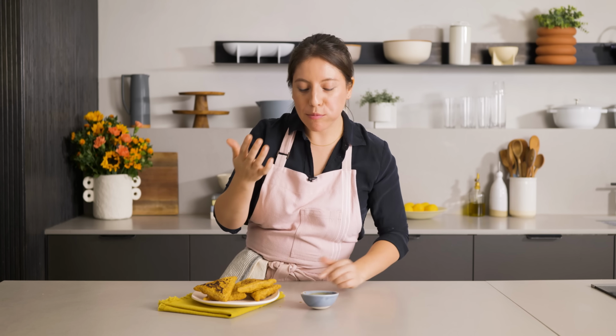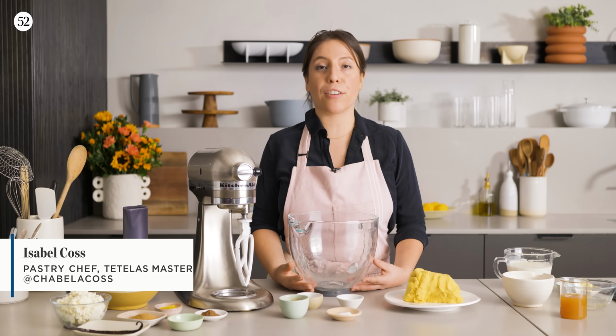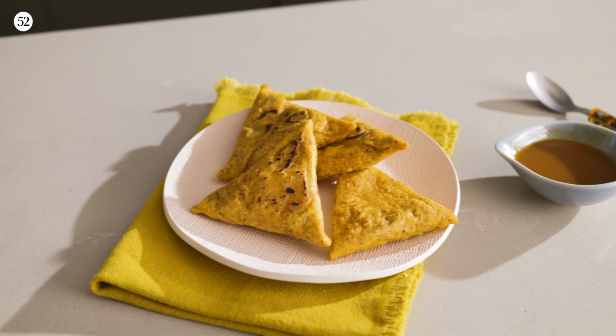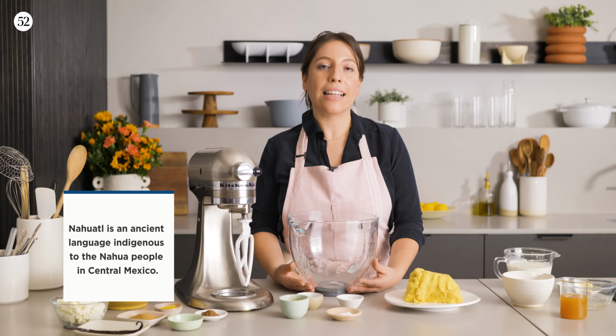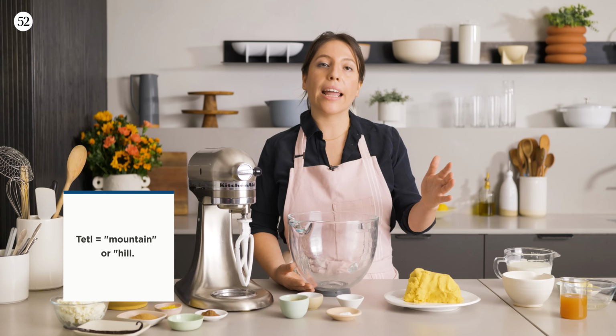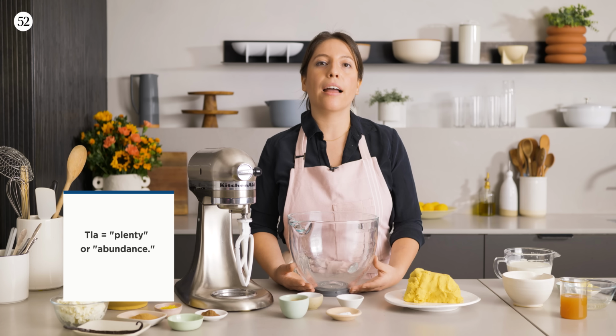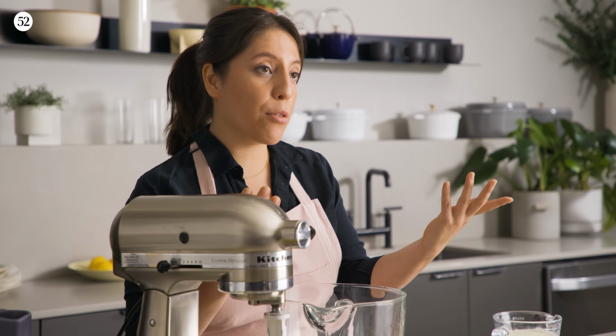Hola amigos, my name is Isabel Cos and I'm gonna show you how to make a sweet tetela. Tetela is a traditional dish from pre-Columbian times. Tetela comes from the Nahuatl, tetel, that means a mountain or a rock, and tla, that means richness of abundance. And it's beautiful, and I'm gonna make it sweet today.